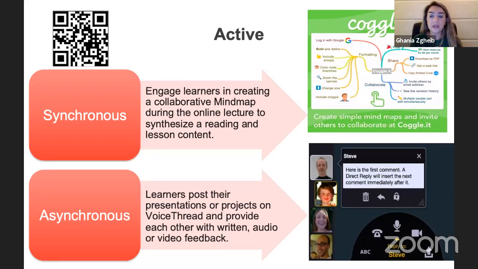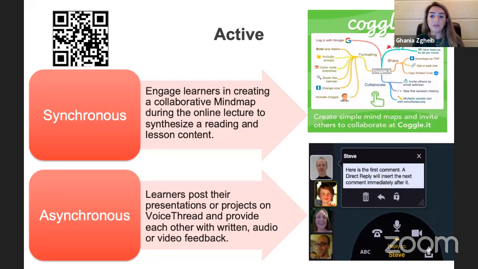So for instance, qualities of a teacher. What are the qualities of a teacher? Everyone, based on the readings, has to contribute to this mind map and share the qualities of a teacher. For example, this is one of the activities. In the next webinar, of course, we will take a deep dive into the technologies that support online learning. One of them is mind mapping tools. We'll talk more about these.